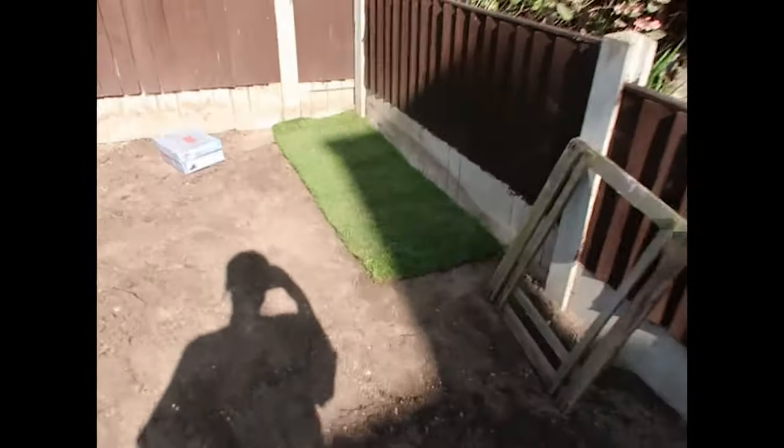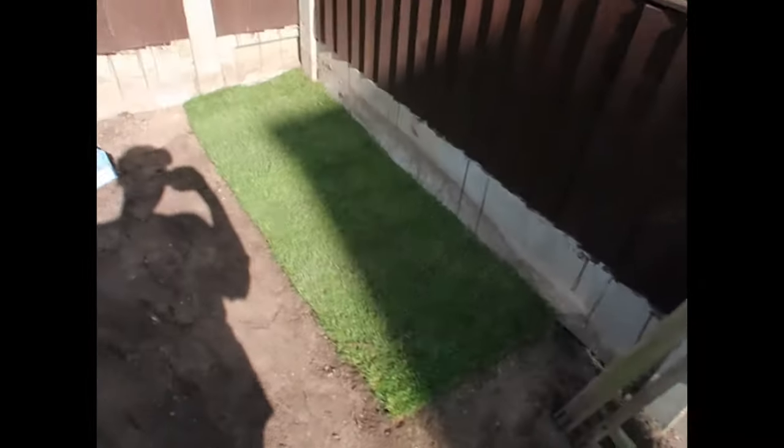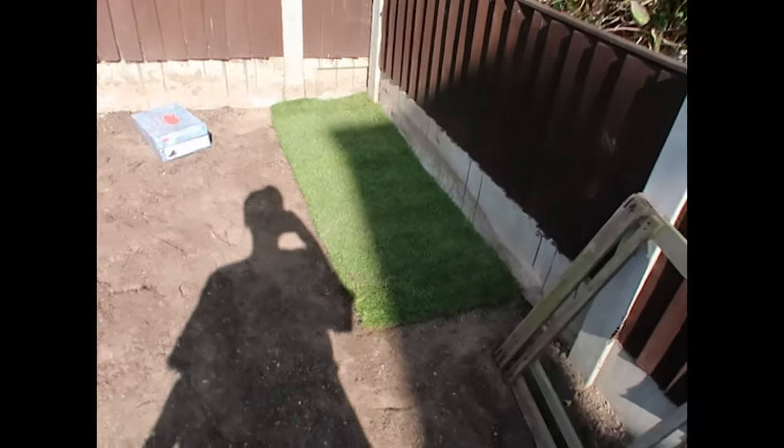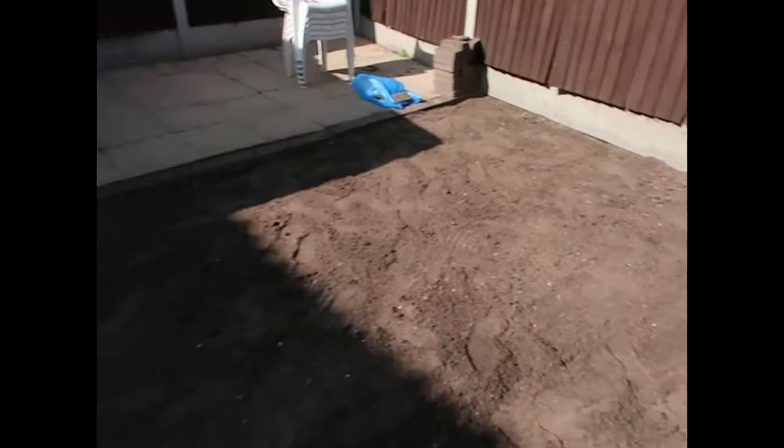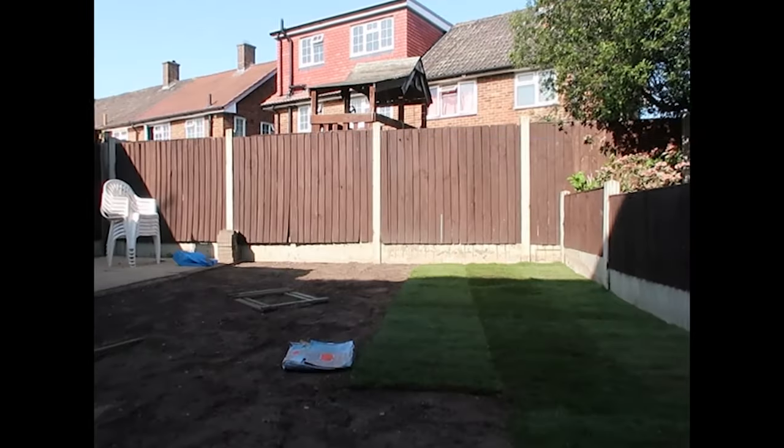Oh god. So I've placed the first roll. As you can see, I've got a shoebox there because I'm kneeling on a shoebox. But yeah, as you can see, this is the first roll. I've still got all of this to go. And these are the rolls here. And I've got a bit of topsoil. My rake. My spade.